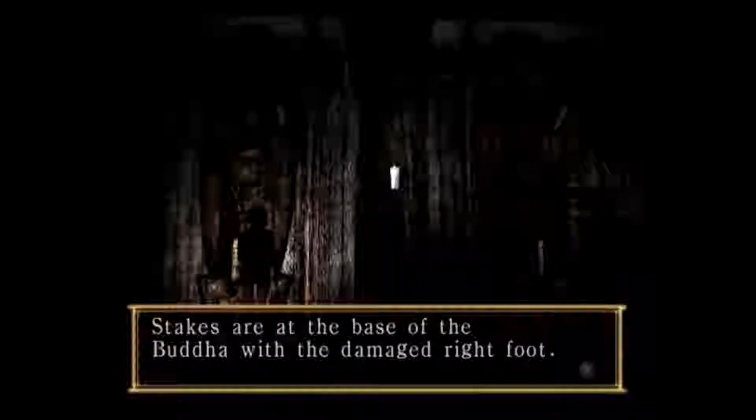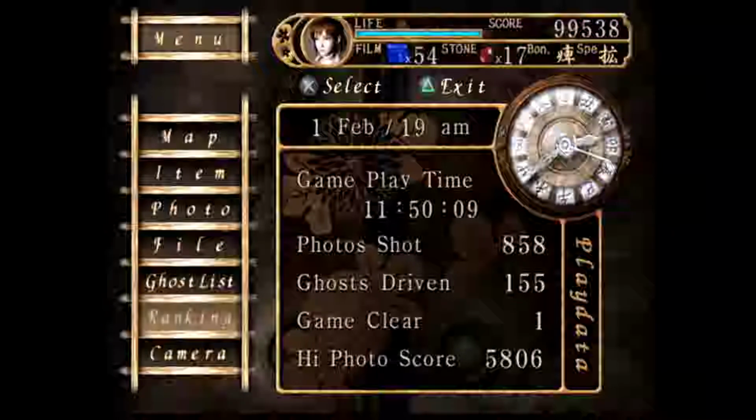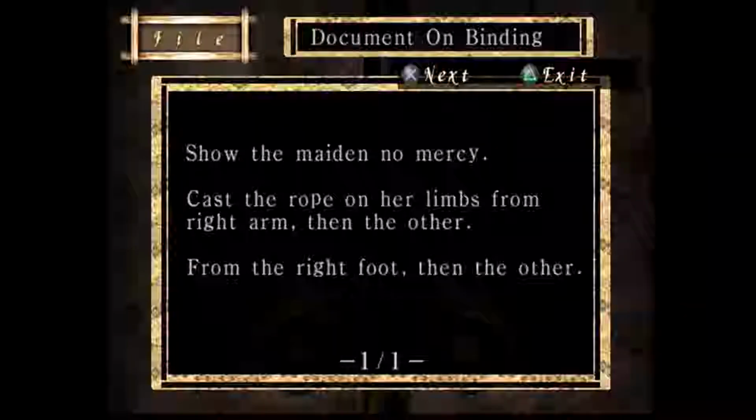Yes. Okay. So we need to perform the ritual. We need to do something else first. Oh, you have to do it in the right order, I guess. So let's check the documents. Right arm, then the other. Right foot, then the other.